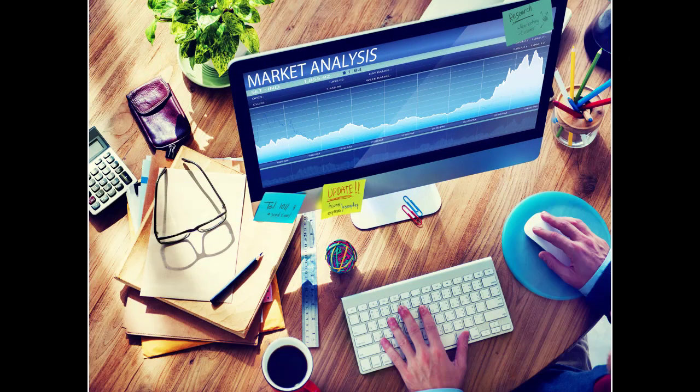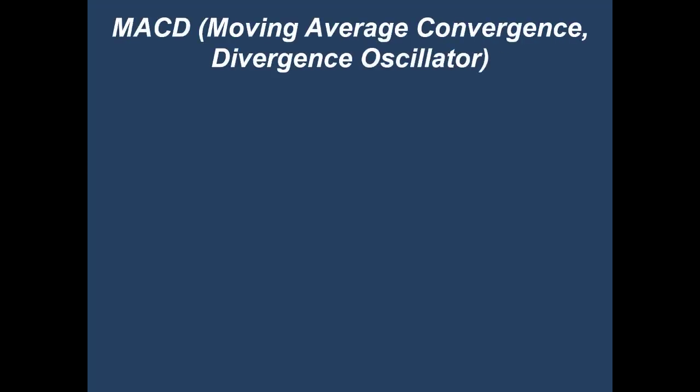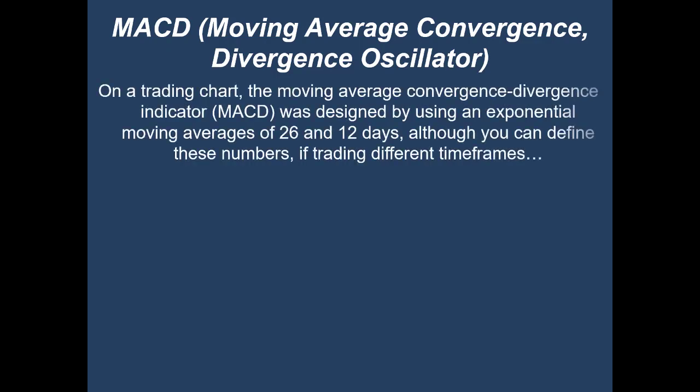Divergence can be a significant warning signal that a bullish or bearish trend is coming near to an end. Divergence appears when a technical indicator, an oscillator, begins to establish a trend that disagrees with the actual price. So let's take a little look further into this. I use a MACD, which is a moving average convergence divergence oscillator. It's quite a powerful signal when you do see divergence. So let's explain a little bit more.